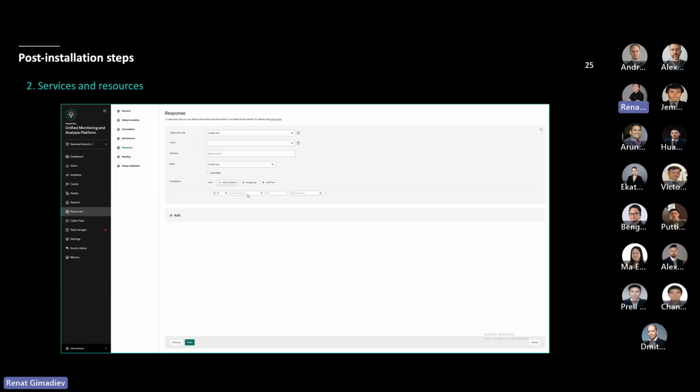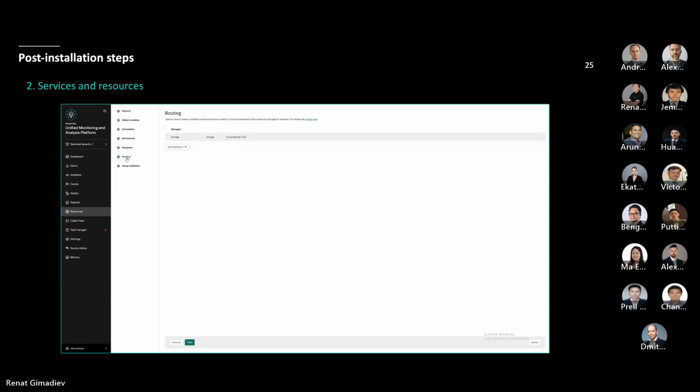For example, I can add a correlation rule name, and in case when the error triggers, the response action will take place. Okay. So then, after correlation, we have only one option: to move all the data to storage.